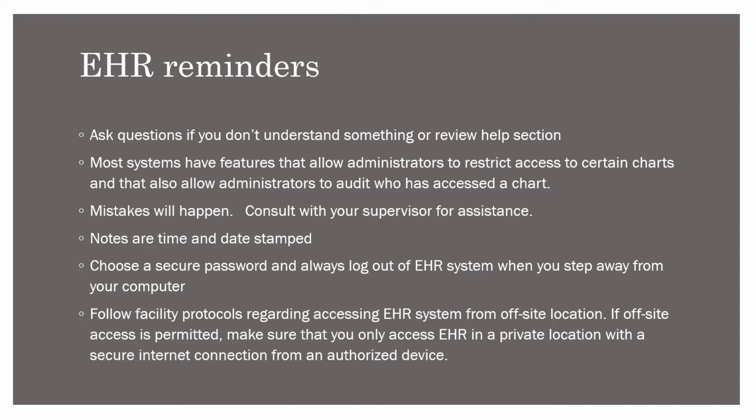Understand that we all make mistakes sometimes. Sometimes with an electronic health record note, what might happen is that you're writing a note, and then after the fact, and this doesn't happen too often, you recognize, oh, I'm actually in a different client's chart, but I've already signed this note. Often in EHR systems, there are ways that an administrator can delete a note later if it's been made in error, or notate that it has happened. Perhaps you forget to incorporate something into the note. Many times these systems have a way of adding an addendum. And so there are ways to address those mistakes, but it's important to consult with your supervisor about that if you need assistance with that.